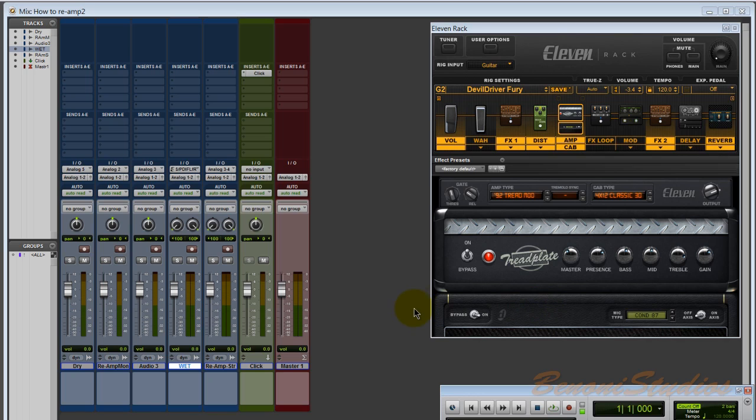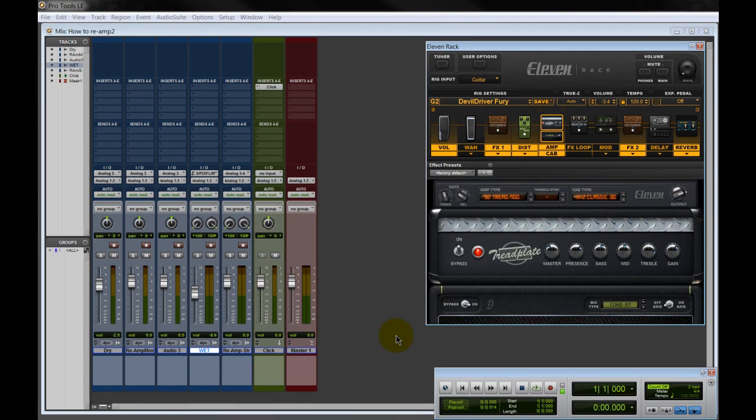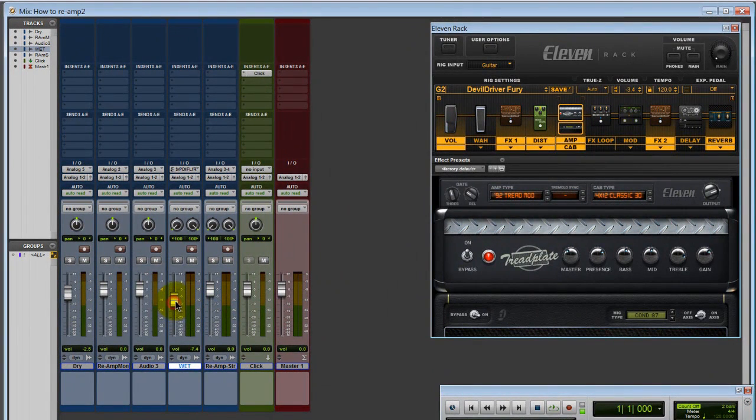So now let's get ready to record a little bit. Let me turn this down a bit. We'll leave that about there. Now we plug our guitar right into the guitar input on the 11 rack, right into the True Z input. Okay, now I've got my guitar hooked up. So, let's record enable our wet track. Let's see if we get signal.